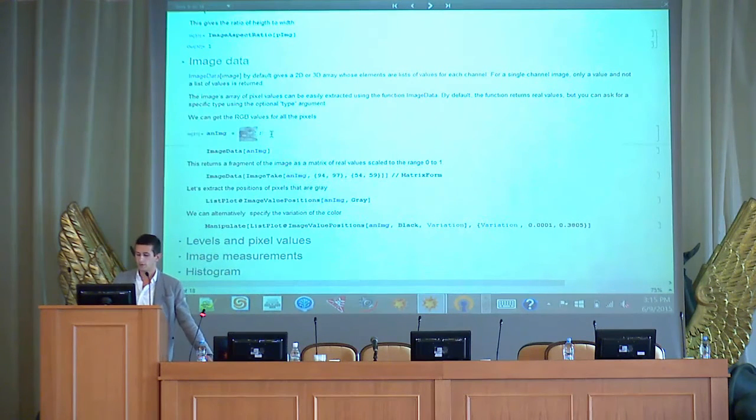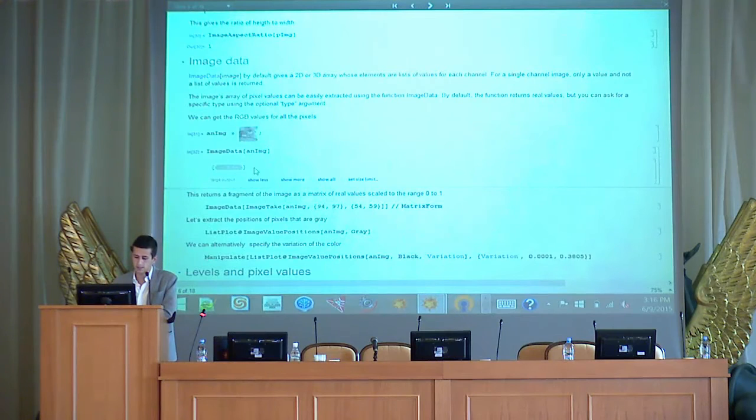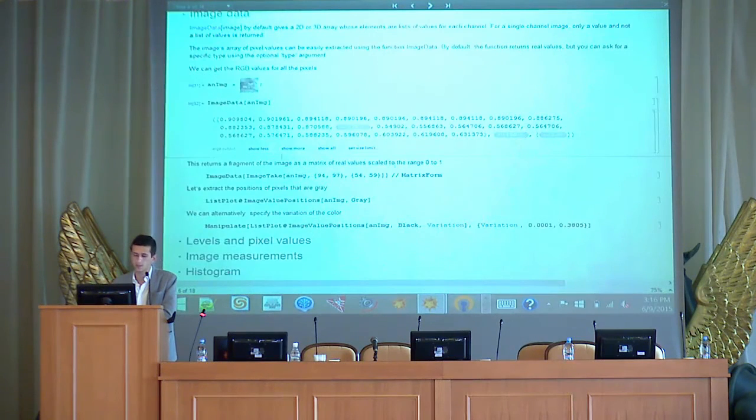Taking this example of the fox here, we can see what it looks like. We can just show less or show more. These toolbars are supported on everything and are really reliable helpers. Clicking on show all, we'll see the whole image data, but we don't want to do that now.